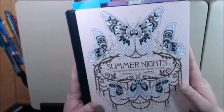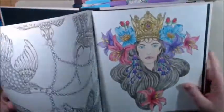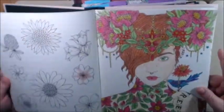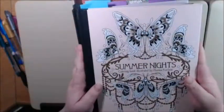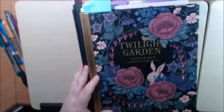These are all the ones that everybody has. I'm not going to take too much time on these. Let me just flip through a couple that I've done. That's the other one. I think I'm going to do a background, but I haven't decided what I want to do on this yet. Summer Nights by Hannah Carlson.